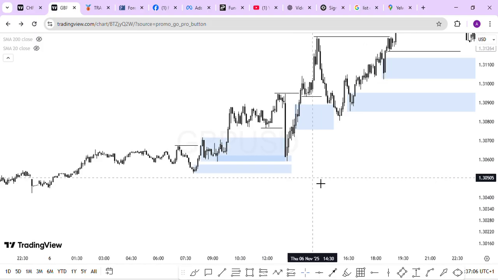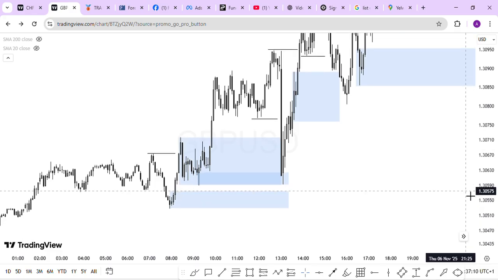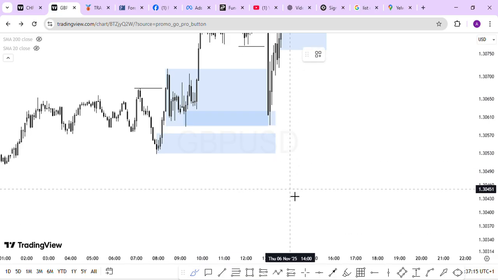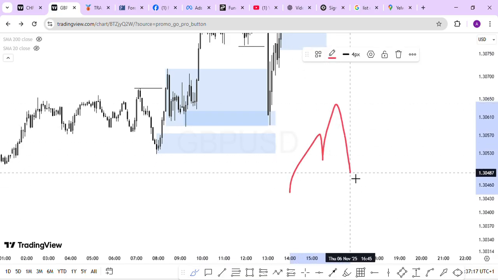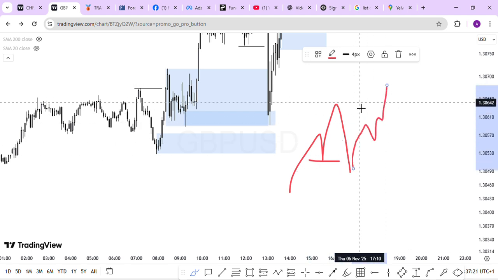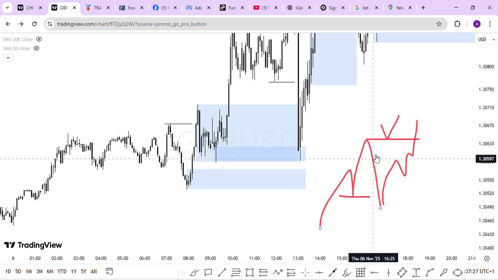So let's start from where I can see the obvious break of structure, because that's supposed to be the first thing. And as I said, if the market is going up, you want to see a valid pullback taken out, the market now closes above. This is where we confirm break of structure. So I believe you understand that.